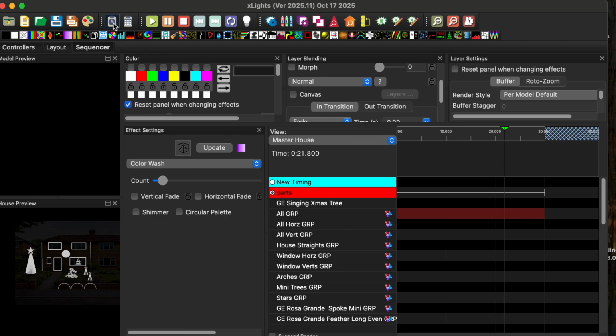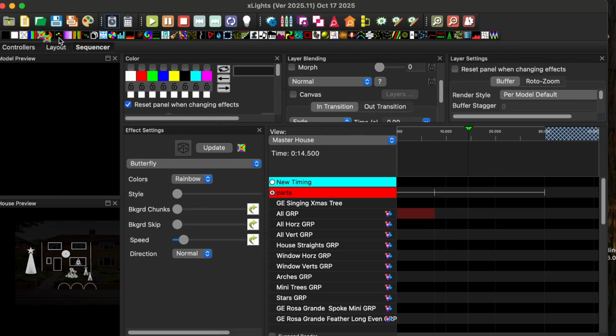So back up here, paste by time. If you added effects in, it would paste by the time. Paste by cell, it just pastes in that cell. So if I add a couple more, and then I add an effect, I am on paste by cell.